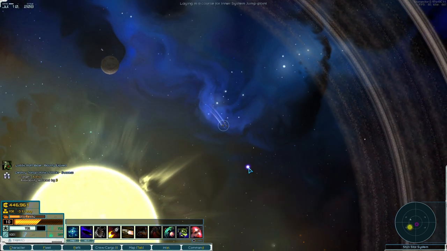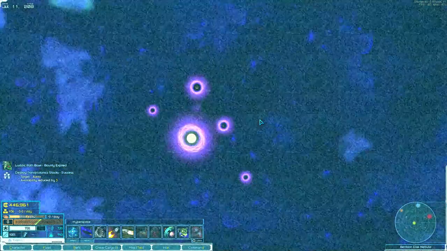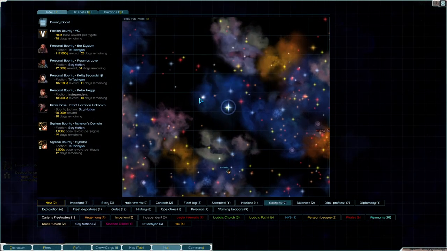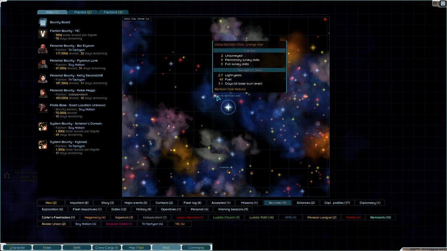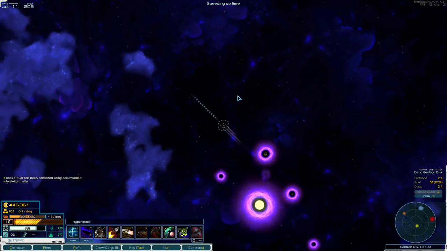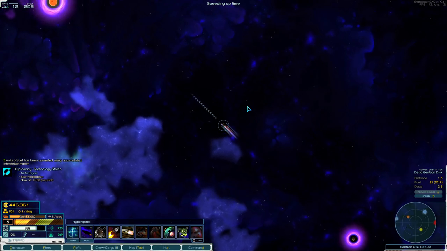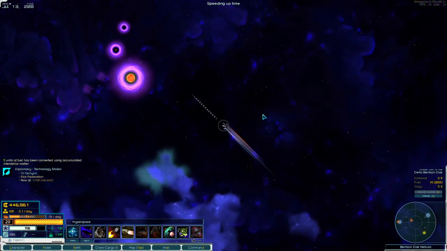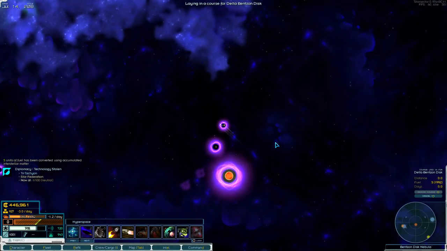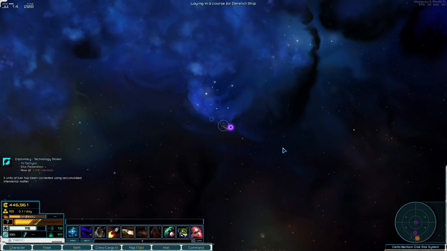Alright, let's get back out there, start looking at some of these other systems. We'll just kinda start working our way around here. We still got a decent amount of supplies, we still got plenty of fuel. It's all good in this neighborhood. We can be out here for a hot minute. There's an omen.